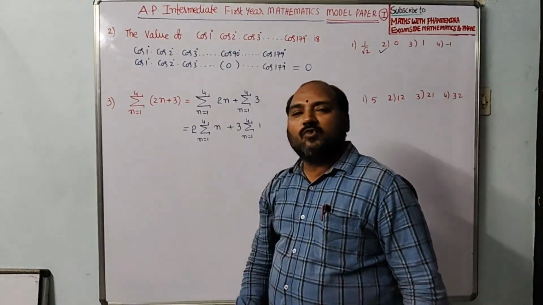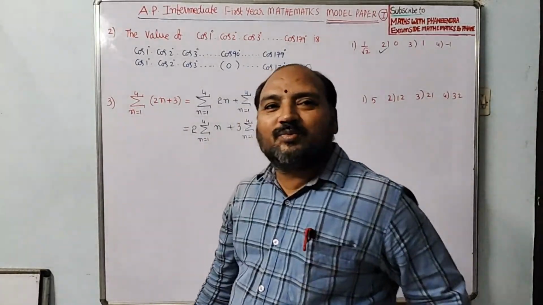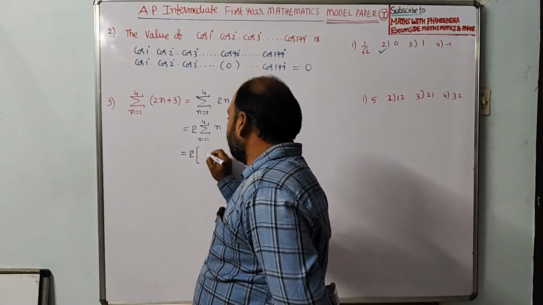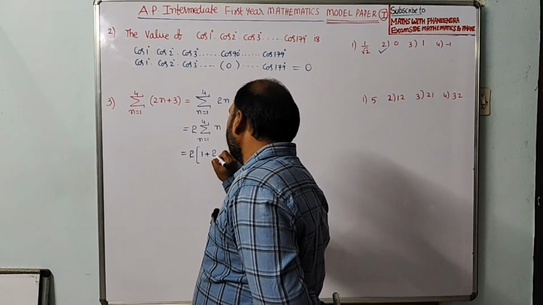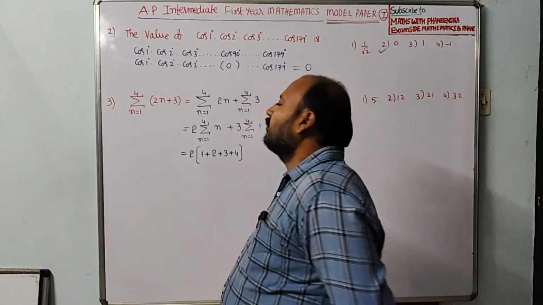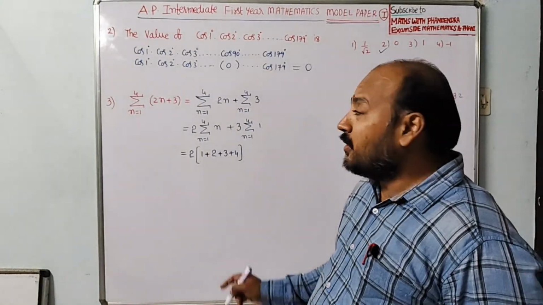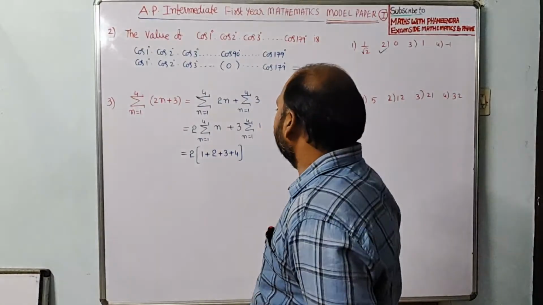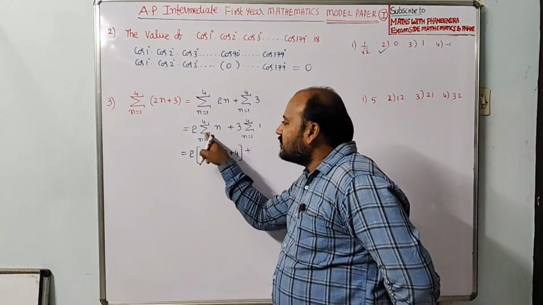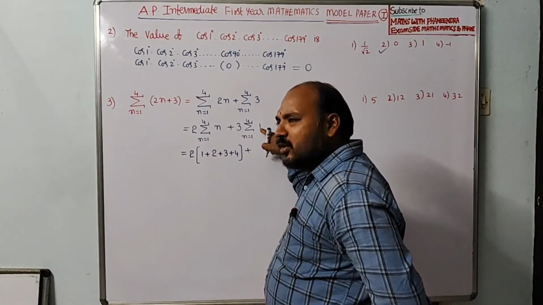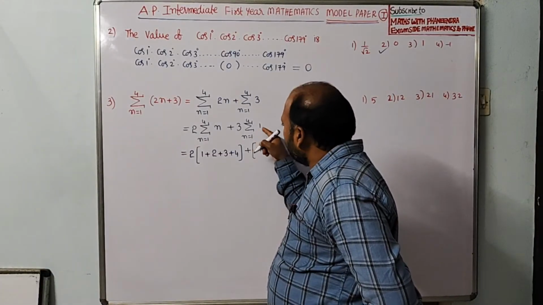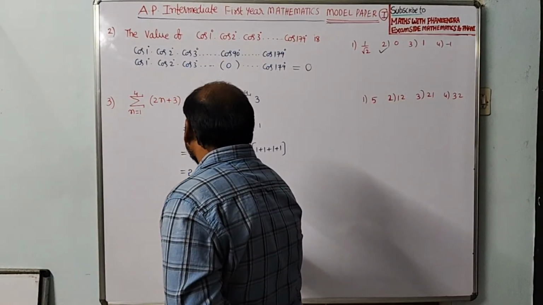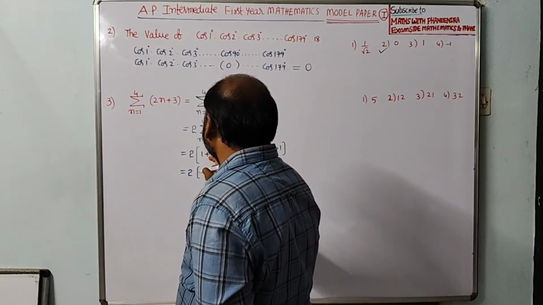Okay students, I hope you understand. What is the sigma n value? From where to where? 1 to 4, no? So 2 into, n is equal to 1 substituted, plus n is equal to 2, n is equal to 3, n is equal to 4. n into n plus 1 by 2 will also work, with n is equal to 4, if you substitute, you will get the answer. Sigma represents plus. 3 into, here only 1 is there, no? For n is equal to 1 it is 1, for n is equal to 2 also 1, for n is equal to 3 also 1, for n is equal to 4 also 1. So 2 into 4 plus 3, 7, 7 plus 2, 9, 9 plus 1, 10.